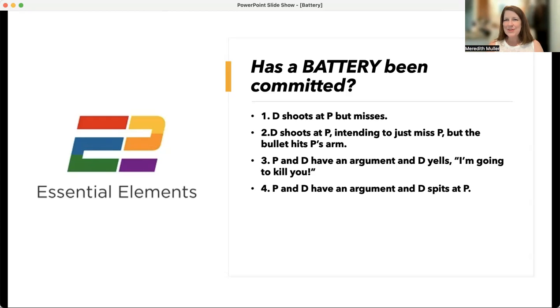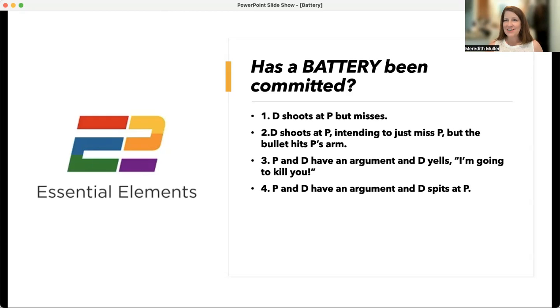All right, if he's 20 feet away, it's probably not likely that the spit is going to hit him, and he doesn't have knowledge to a substantial certainty that the contact will occur. So probably no battery if he's 20 feet away. But if he's in his face, he probably has knowledge to a substantial certainty that the spit will hit the plaintiff. And if it does, that's the contact. That's the contact you need.